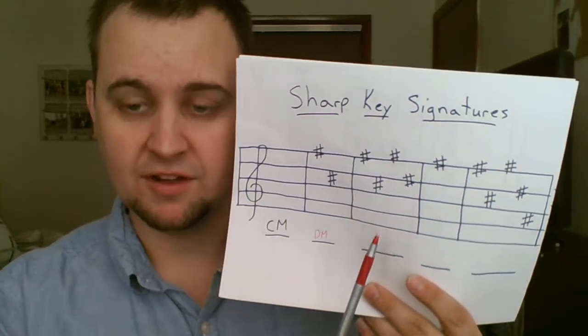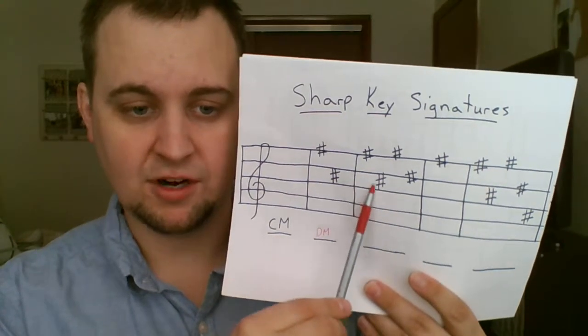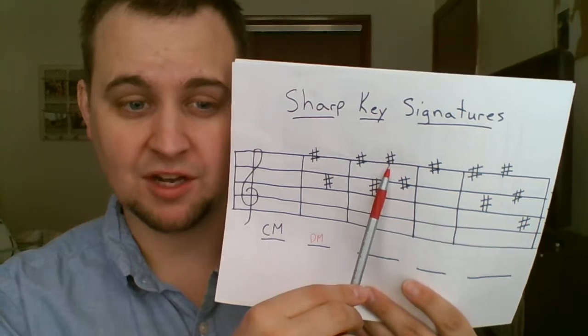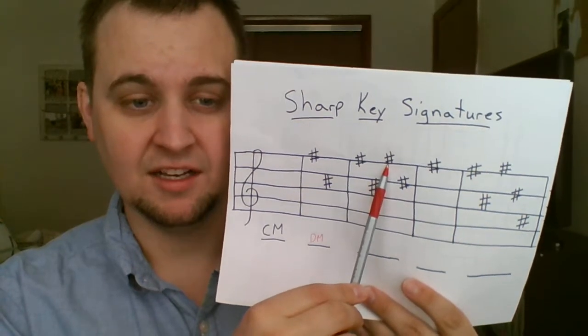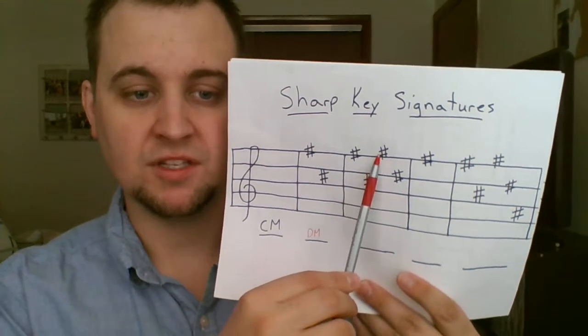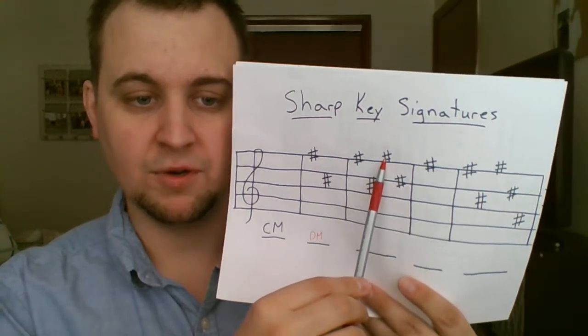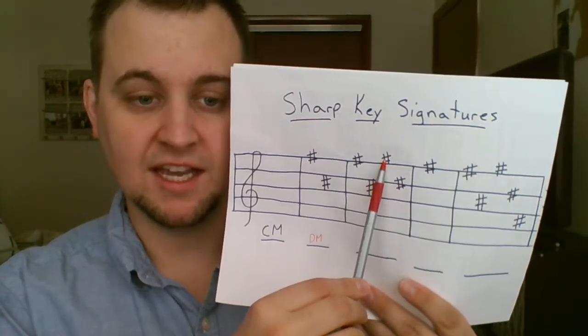Okay, let's go over here to this one. Four sharps now. The order of these sharps: F sharp, C sharp, G sharp. This one's tricky because it goes above the line. Okay, this is G sharp. See, because there's no line going through this little middle space here, so it's in a space.